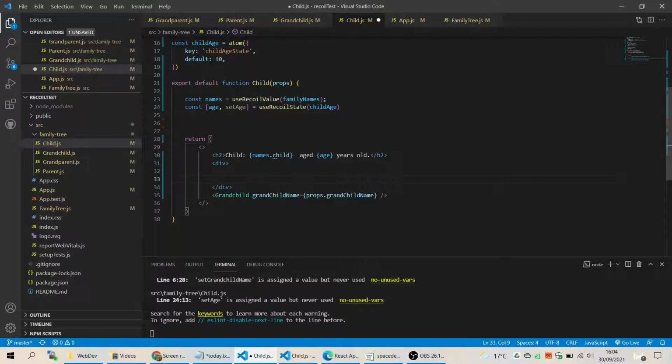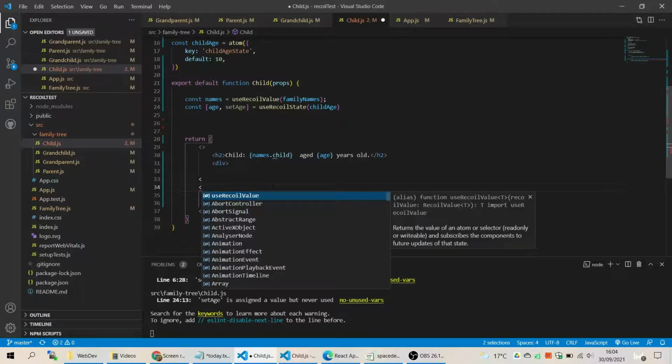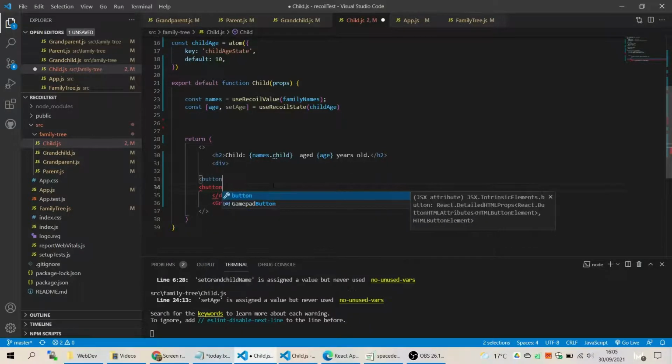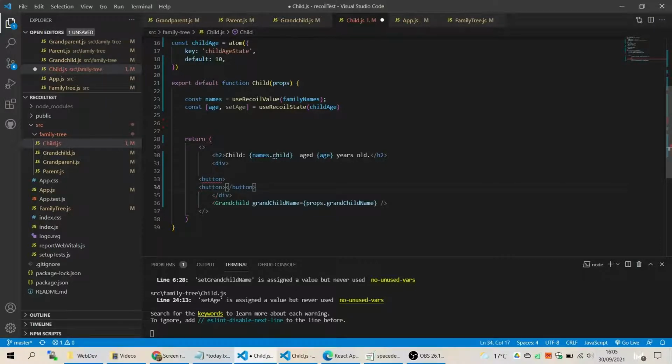VS Code not going to play ball with me and let me have 2 cursors. So we have got a couple of buttons here. Okay, let's just do it the old-fashioned way.